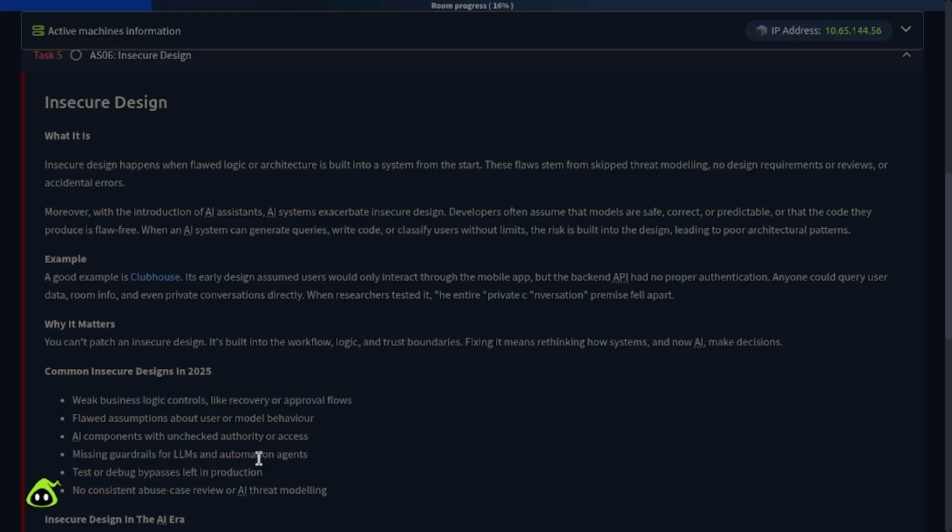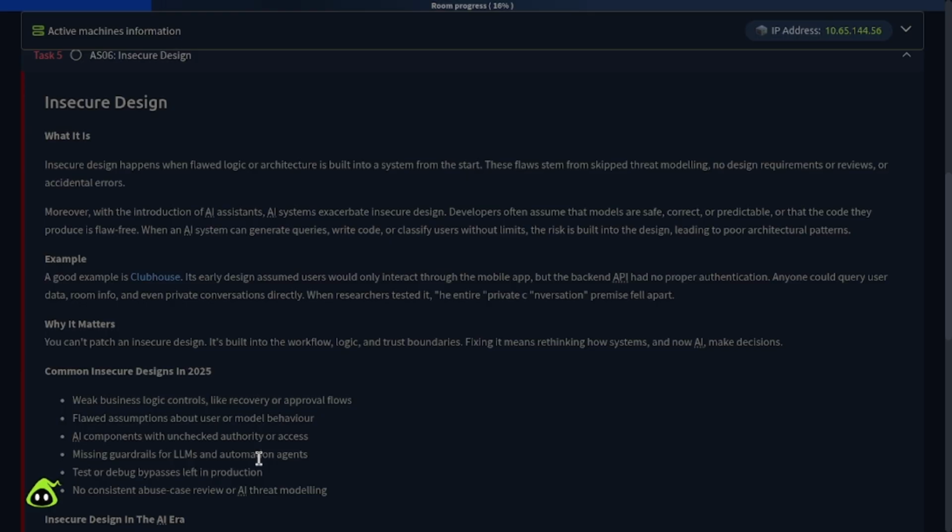So why it matters is because you can't patch an insecure design. It's built into the workflow logic, so you need to not rely on the AI and try not to give permissions for unintended things that could be exploited.